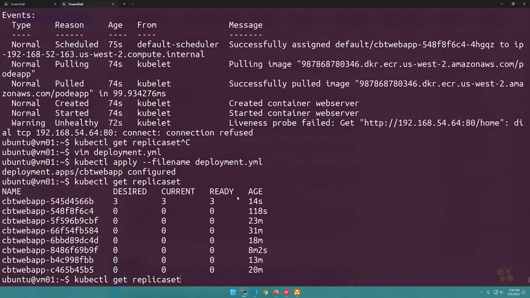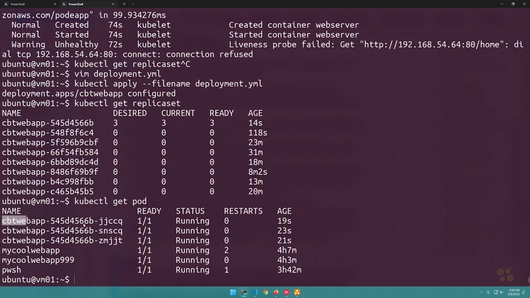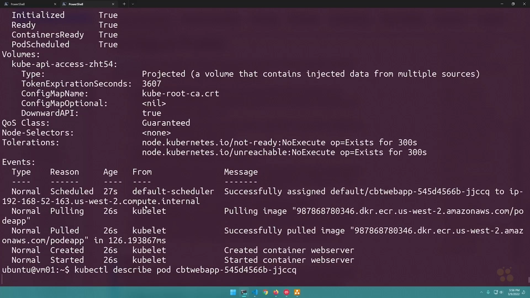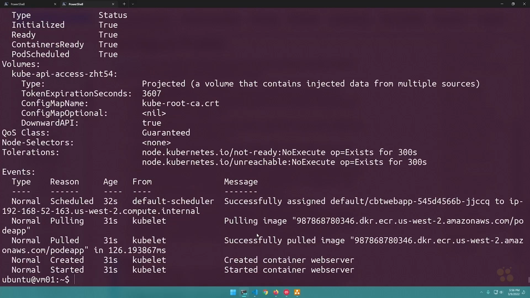So let's go ahead and get those pods, and then we'll just describe one of them randomly. We'll do kubectl describe pod, paste that in. And now you can see that after about 30 seconds, we have started the web server container, but we don't have any liveness probe failures. And that's because we adjusted that initial delay seconds to give our web server process, regardless of whether that's PowerShell or Java or C# or any language that it could be, we're basically just giving it enough time to spin up, and then we're starting the liveness probe invocations after that initial delay seconds of 4 seconds that we configured.